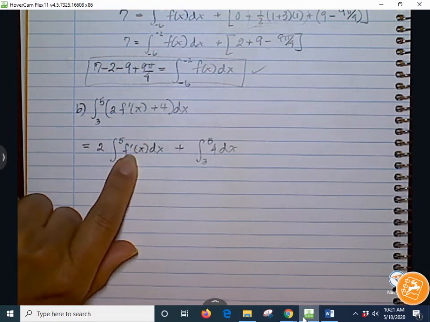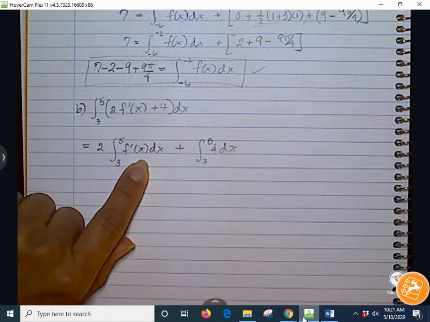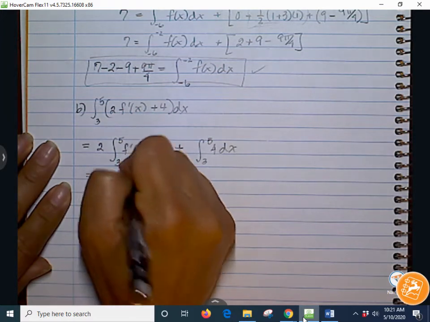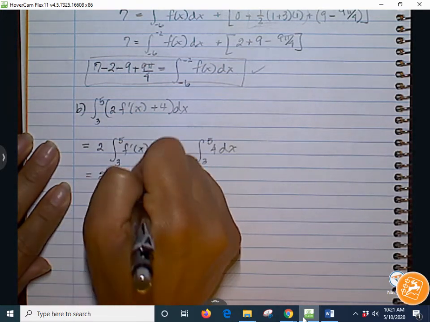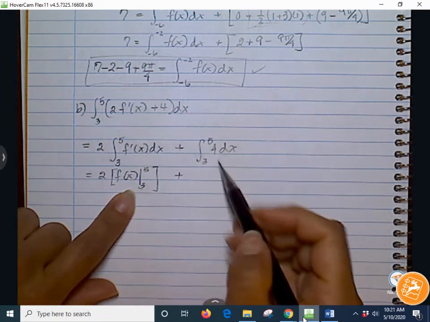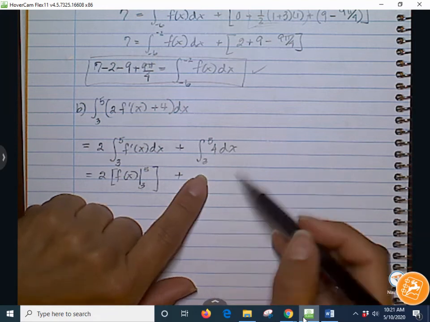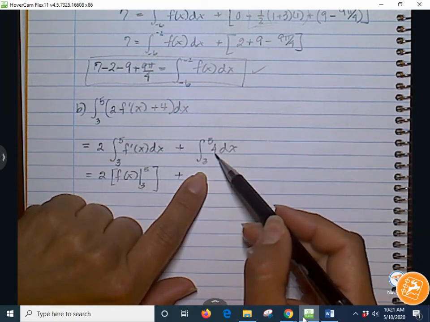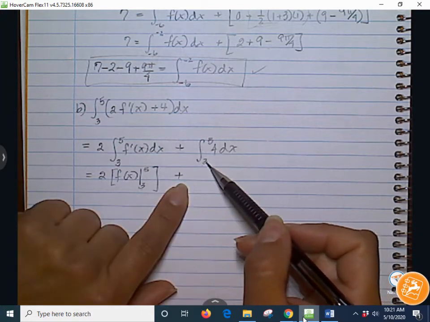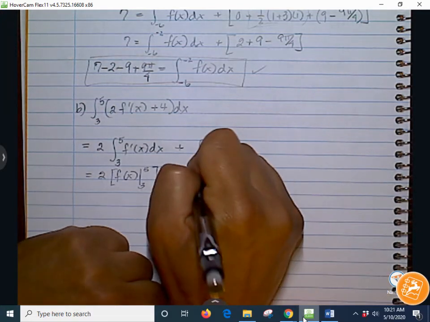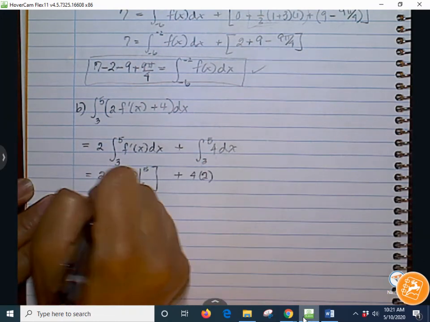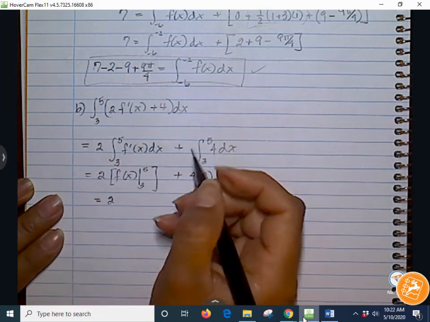First off, if I have the derivative, then it's going to be the antiderivative, which is just going to be f. And I'm going to go baby steps because I want to make sure that we follow completely. And that's going to be integrated from 3 to 5. Plus, properties of integrals. This is a horizontal line with the length of the base. The height is 4. The length of the base is going to be 2. Or you can go 4x and then from 3 to 5. Either way, you're going to get 4 times 2 if you remember that property. And so this is equal to 2.